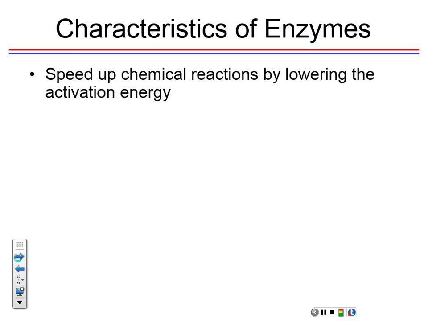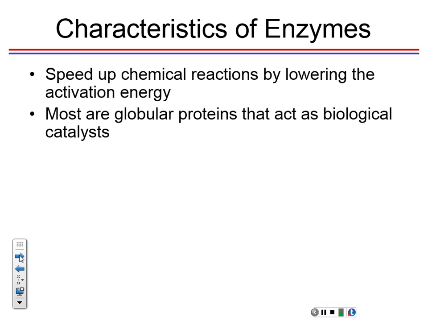All right, so characteristics of enzymes, we kind of covered most of these. They speed up chemical reactions, because they lower the activation energy, the energy you need to start the reaction off. And we talked about how they are globular. And we said this has got to do with small particle size and also ability of movement.